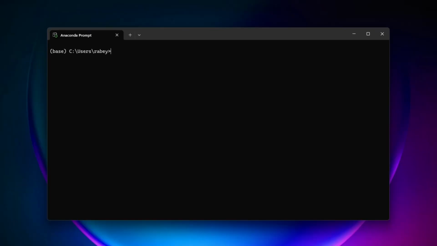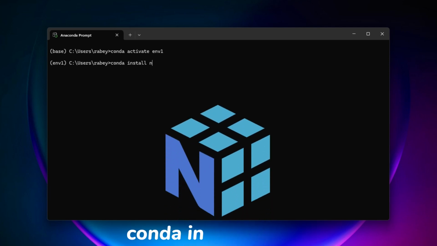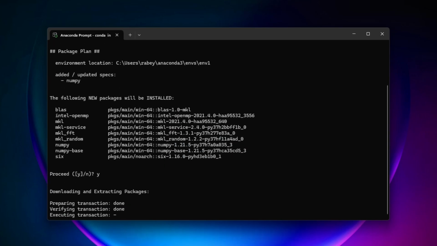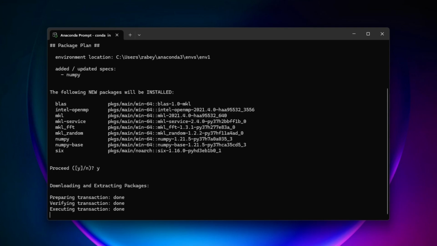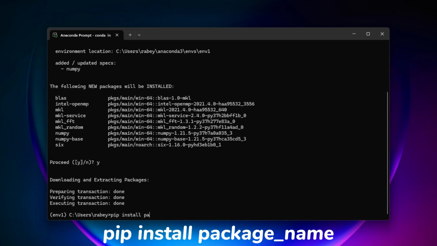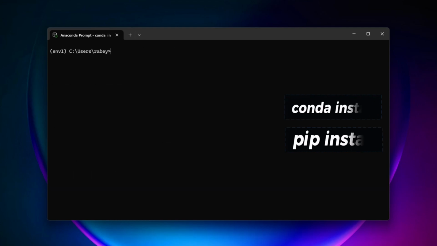Now I'll show you how to manage packages in conda. At first, how to install a package in our env1. Activate the env1. I want to install the package called NumPy. So just type conda install numpy. It will collect the necessary data from conda and ask you to proceed or not. Type y and enter, and it's done. You can install any packages like this, but some packages are not available in conda. In that case, you have to type pip install and the package name. Remember these two installation commands and you are good to go.